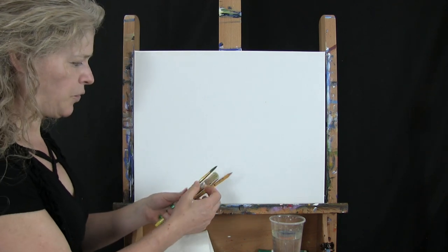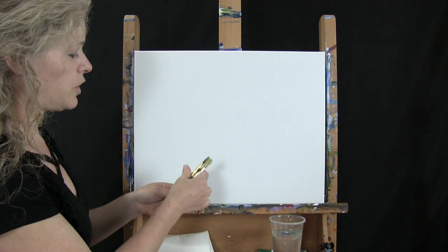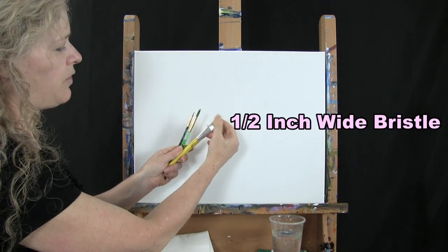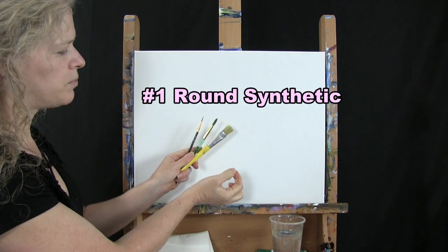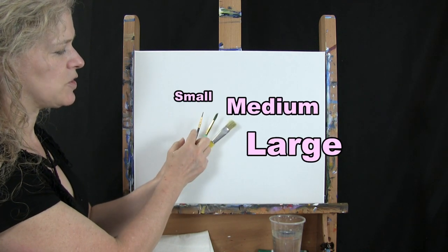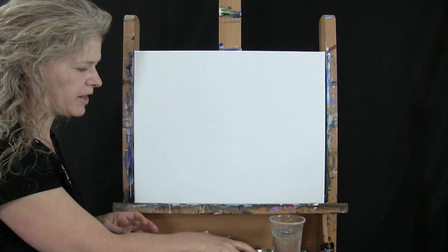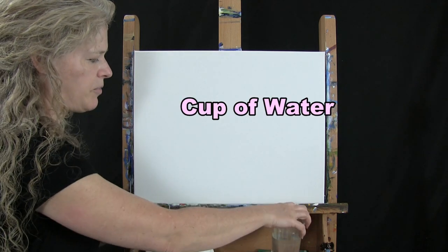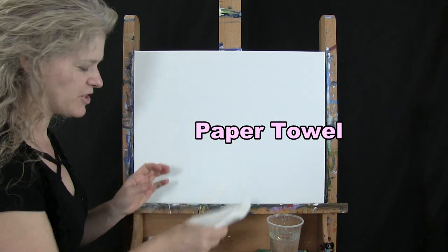I'll be using four tools today. I'm gonna be using a number 2 pencil. I'm gonna be using 3 brushes, a 1/2 inch wide bristle brush, a number 8 round brush, and a number 1 round brush. And I will refer to them as small, medium, and large as we go through the painting process. And you can switch those up if you'd like. You're gonna need a cup of water for washing your brushes. And you'll also need a paper towel for drying your brushes.